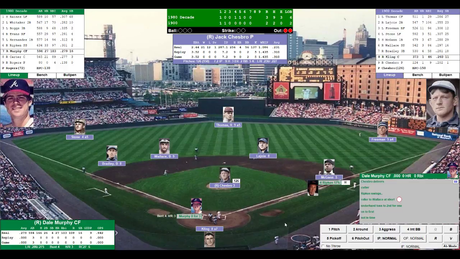Instead, 2 outs, runner at first, and Dale Murphy, who has been nothing but a web gem in center, comes to the plate. 0 for 3 at the plate. Ripken will be off on contact.